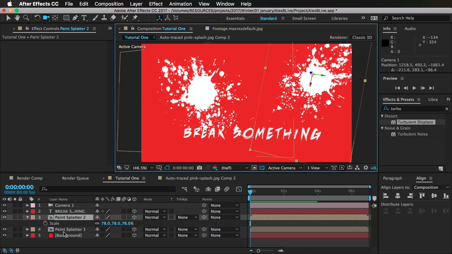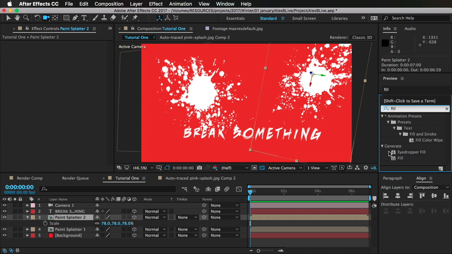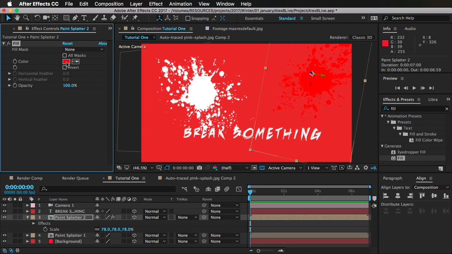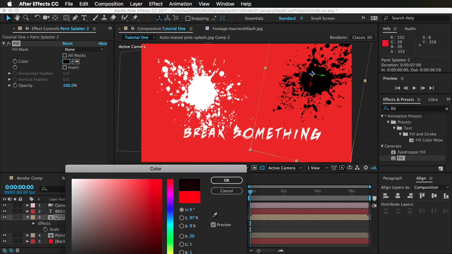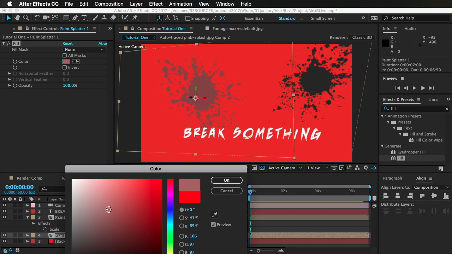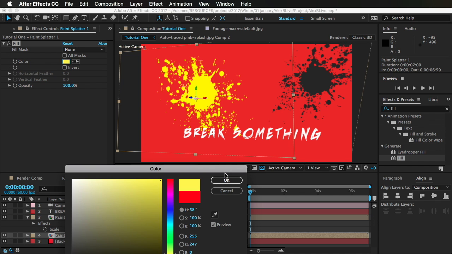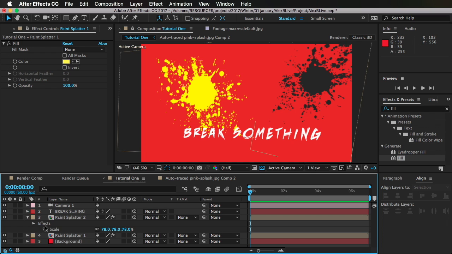Yeah, I'm liking this. I want to go ahead and change the color of these two paint sources. So we'll do a fill effect, and let's make these, I don't know if I want to do just a black. I was thinking we could do a dark red almost, but I don't know about that. Something like a gray. And then bring on another fill effect. I know I don't want to leave them white because I want the text to stand out. We could just do a yellow. Yeah, that'll be fine. Okay.